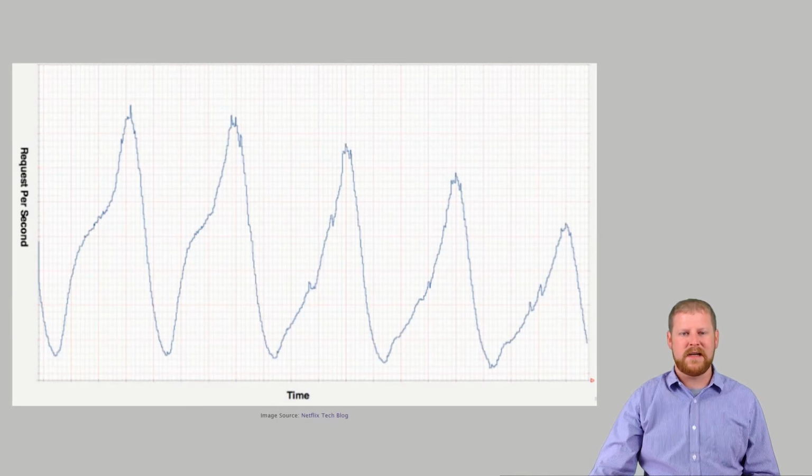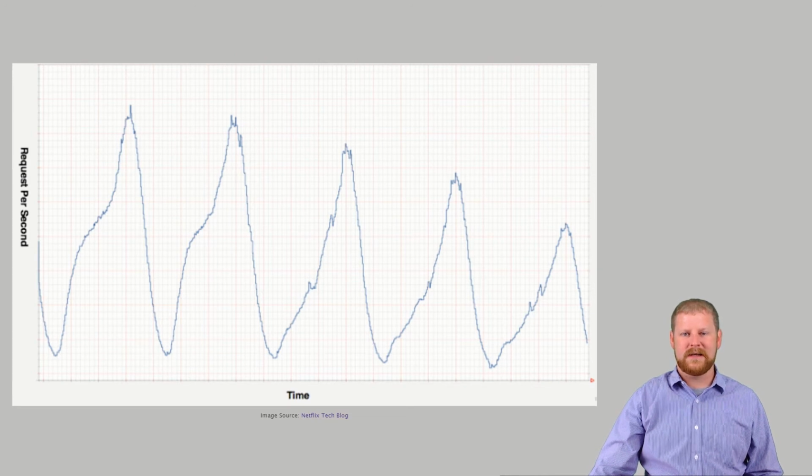This graph shows the daily traffic for 5 days across Netflix's system. As you can see, the traffic varies widely throughout the day, peaking and then quickly dropping. To handle this level of traffic, Netflix has a couple of options. They could, of course, scale their system to handle the highest peaks of traffic and let it sit idle during the dips. However, since the cloud should be very elastic, that is a very inefficient use of resources and could end up costing the company a fortune.